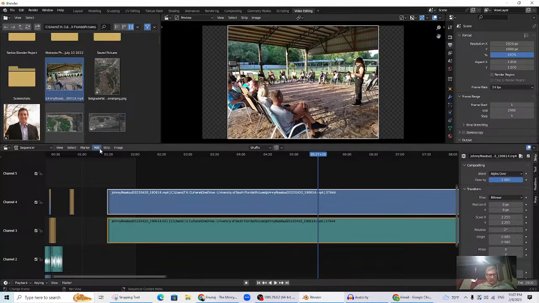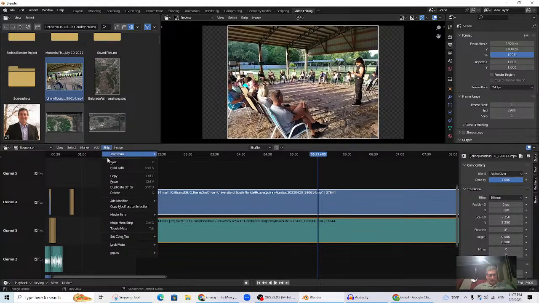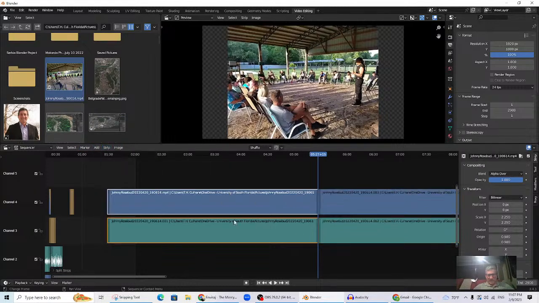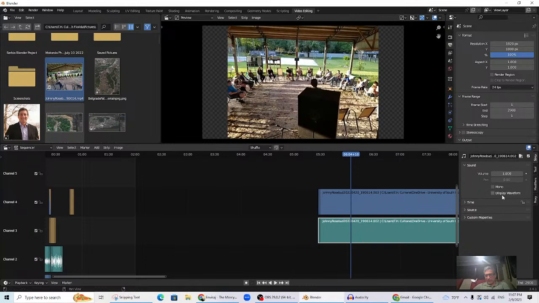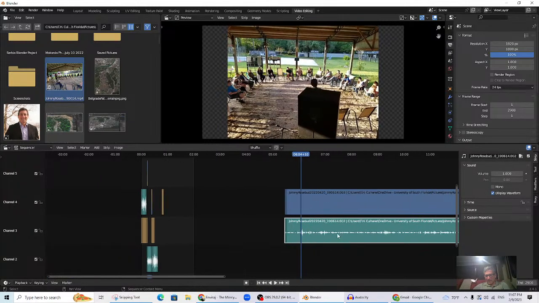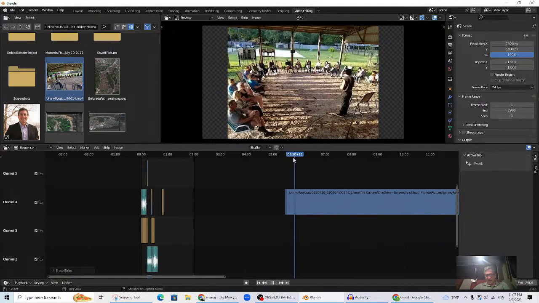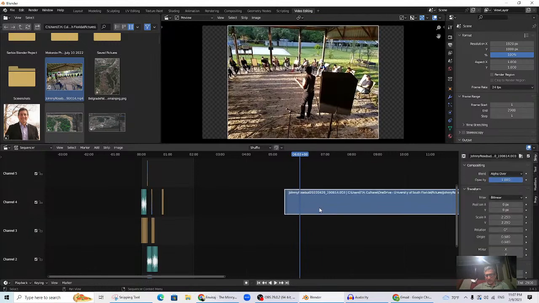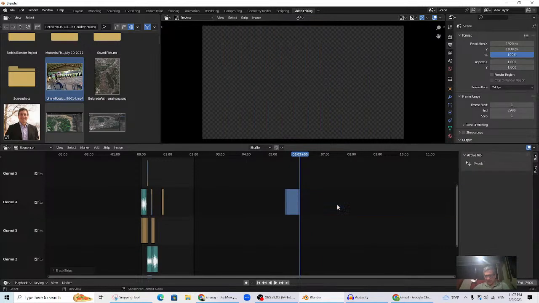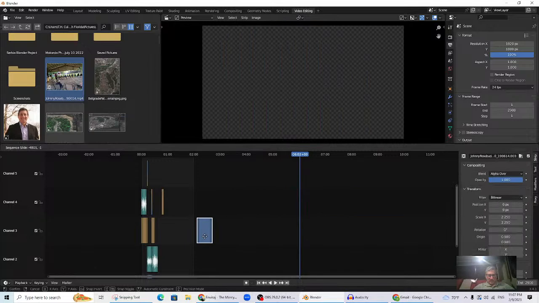So again, you go to strip and then split, which is K. I'll get rid of this, get rid of this. I don't need the audio for any of this, and the audio is this light green thing, as you can see here. And I don't need it. There's the audio, so I'm going to get rid of the audio. I just want this piece for graduate students. So I'm going to come over here, hit K again, which is the knife to cut, and bring this back.